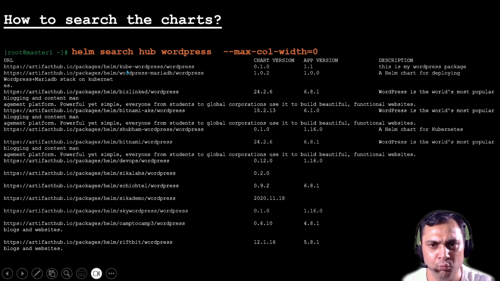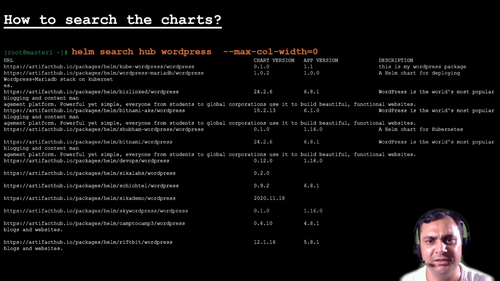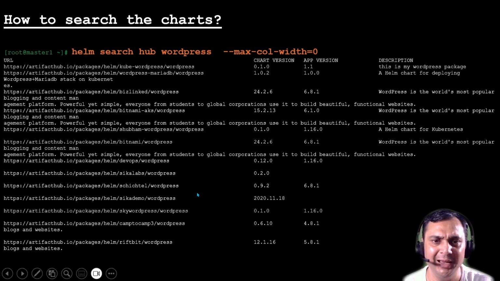From the output, one can observe that WordPress has been uploaded by different vendors. You can see Bitnami WordPress and many more vendors have already uploaded their packages, or you can say Helm charts, so that end users can download these Helm charts and use them without any hassle.